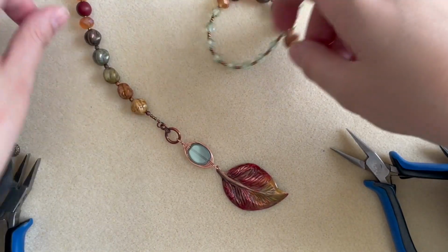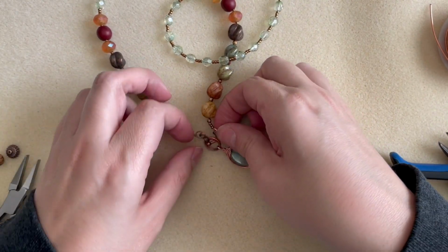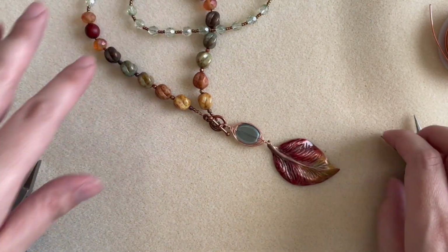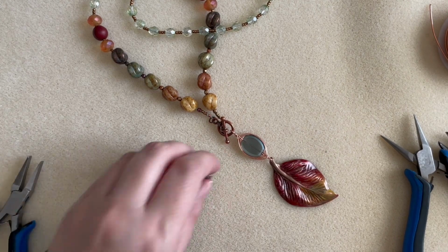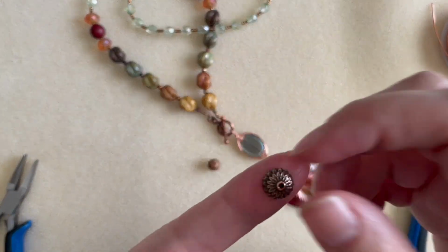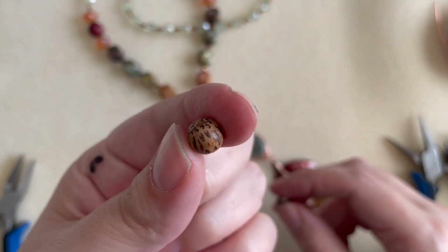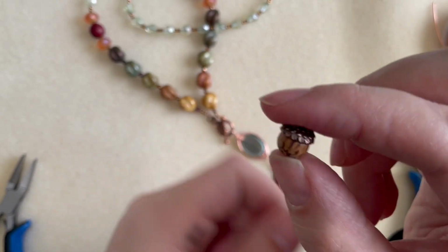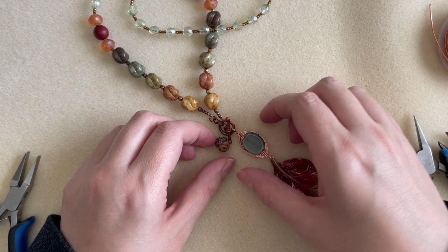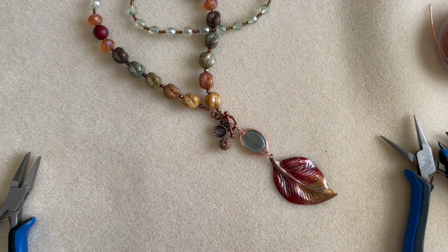So I still want to do one more thing, I think. So it'll be front clasping just like that. It'll clasp on the front, and it'll have this beautiful leaf. But I think another thing that I want to do, I want to add a little acorn. So I got this one from TerraCast recently, and I decided to add it on. This one was from the same Jesse Jane mix. It's just a nut bead, and it fits perfectly into that cup. So I just need to find a hat pin and just attach it. So let me just go find that.